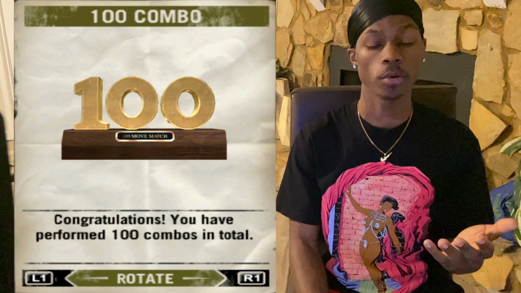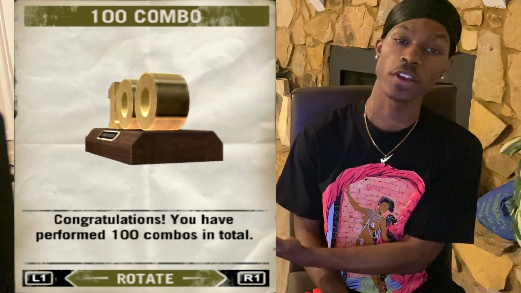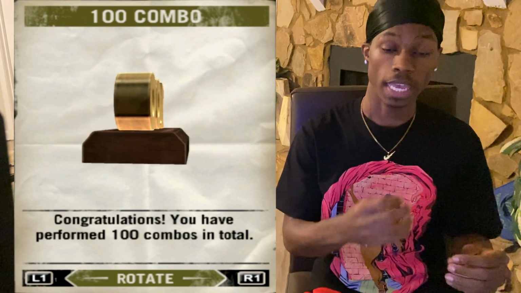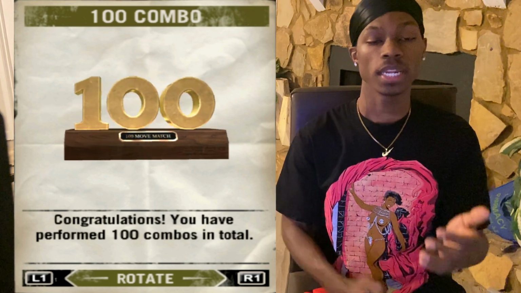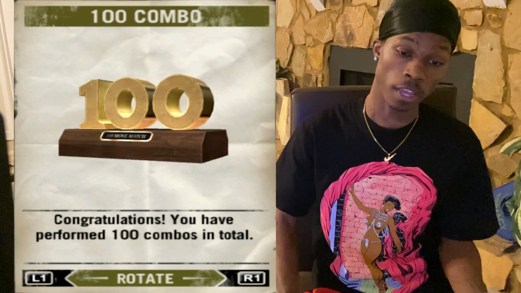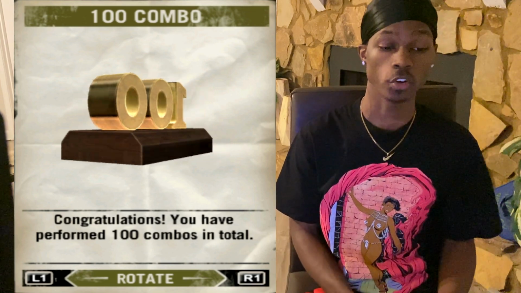Next up is the 100 combo trophy, and the description states you have performed 100 combos in total. So like I said earlier, guys, if you haven't seen my Def Jam Fight for New York all combos video, definitely go watch that for a refresher to get your knowledge up on combos and what to do consistently so you can naturally come across this trophy. So implement it into your fighting style, whether it be holla back, drop and eat, or high rolling. I know those are the most common combos across all skill levels for the game. So as long as you guys are spamming those, making sure you get those reps in, you will have this trophy in no time, man. So that's pretty much it for that trophy. Moving on to the next.